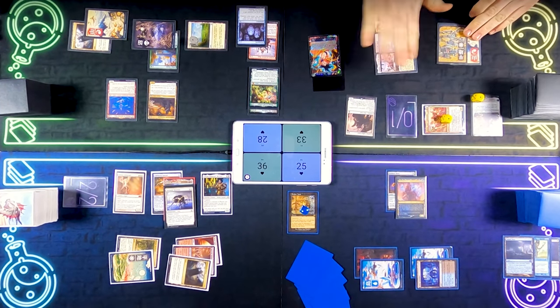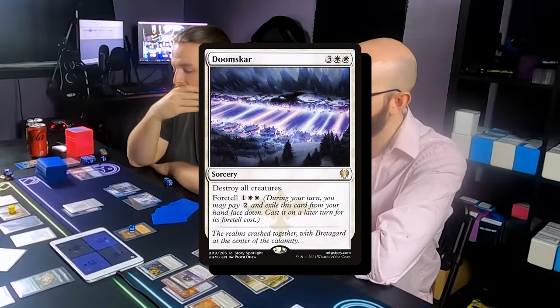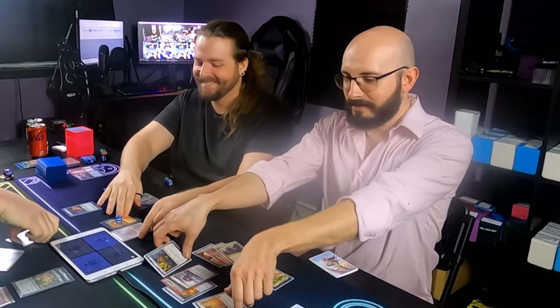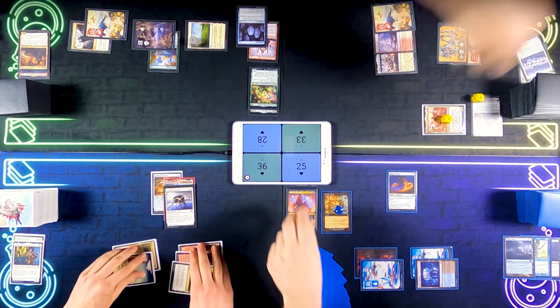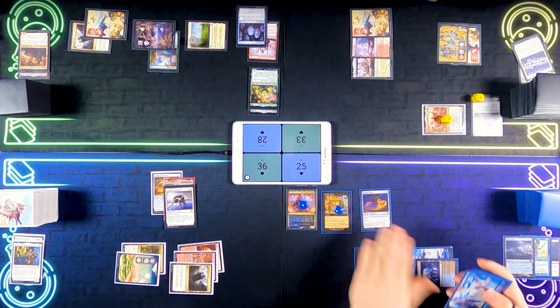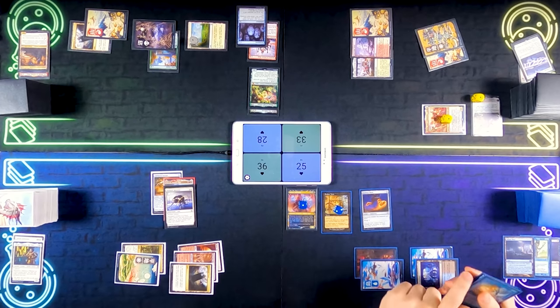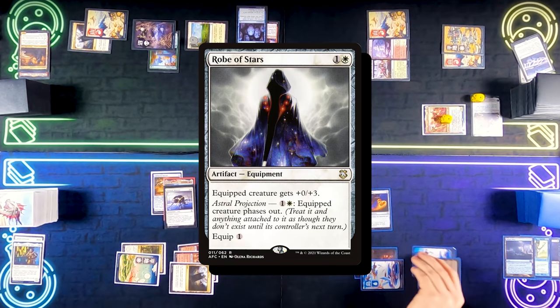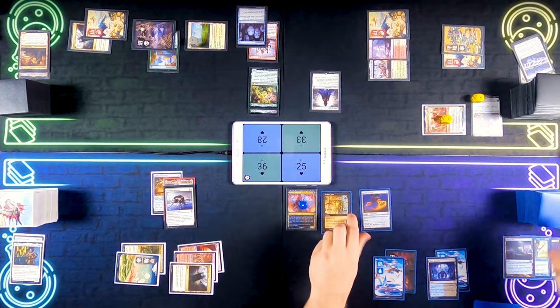And then I'm going to Doomscar. No! That makes sense. I hate it. On the bright side, you can't even rezone your commander because it's indestructible. It's fine. Isn't that nice? And then with my last two mana, I'm going to put out a Robostars. Yeah, Robostars. That's a sick one. I'm going to untap. Fucking jerk. I'm going to tick this down.